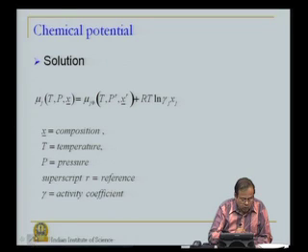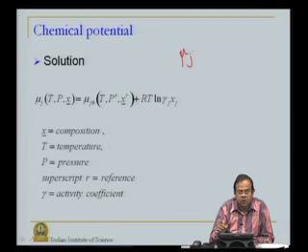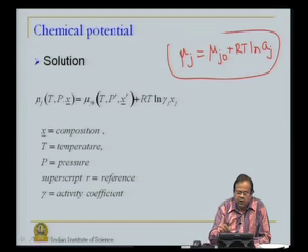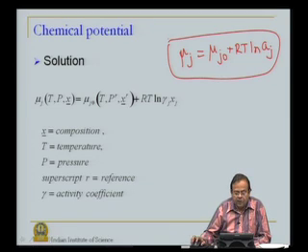So, in a more compact form, we can write mu j equal to some reference condition chemical potential mu j 0 plus RT ln activity of J. And this activity of J, for example, when the gas is a perfect mixture, is the partial pressure of J. It is the fugacity of J when it is a non-ideal mixture. It is gamma j x j when we are looking at a solution, and so on. So, this is just a simplified representation of our chemical potential, mu j equal to mu j 0 plus RT ln Aj.